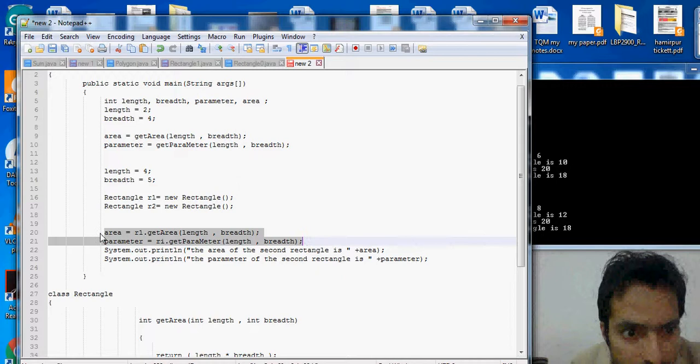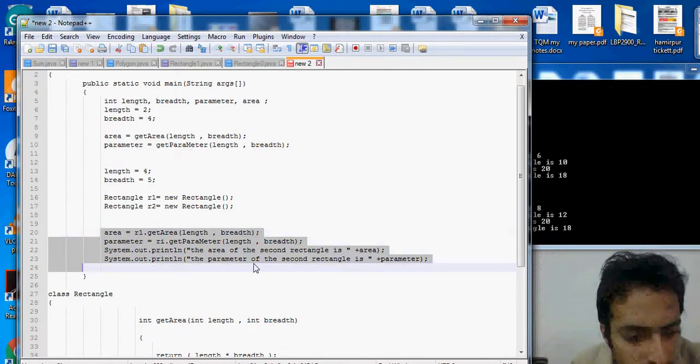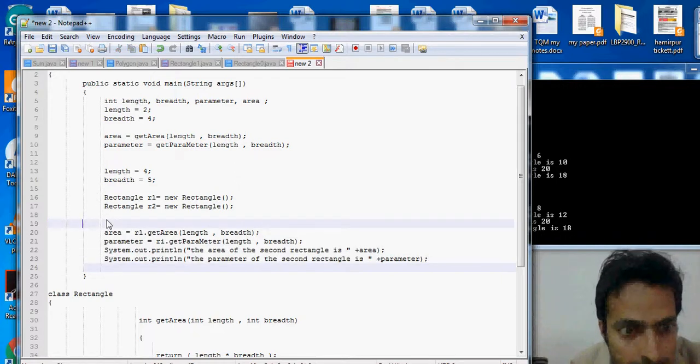One second, I'm just copying all these things together, and pasting it all together.